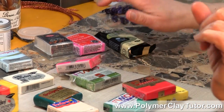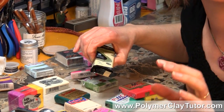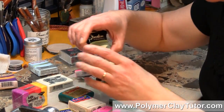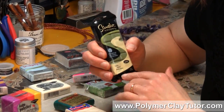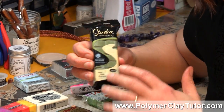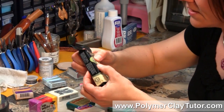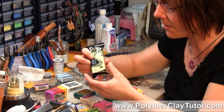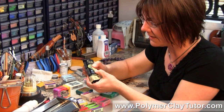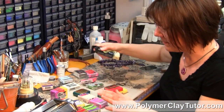Another thing to keep in mind is that sometimes a company will discontinue a line. Studio by Sculpey was discontinued a couple years ago now, and so obviously anything that you buy of Studio by Sculpey is not going to be fresh. Though it was a good product, and if it was stored properly, this one here has a little give to it. I think it'll be fine to work with. I just wanted you to keep that in mind.